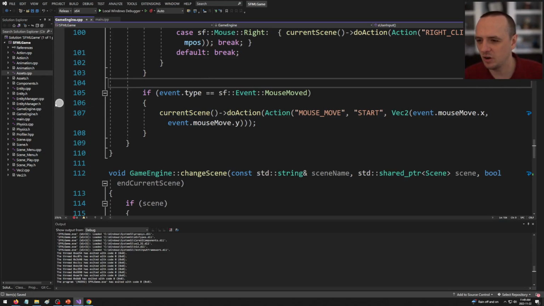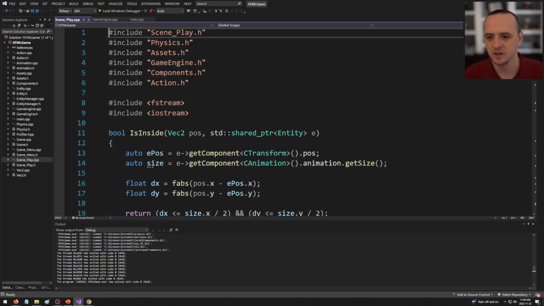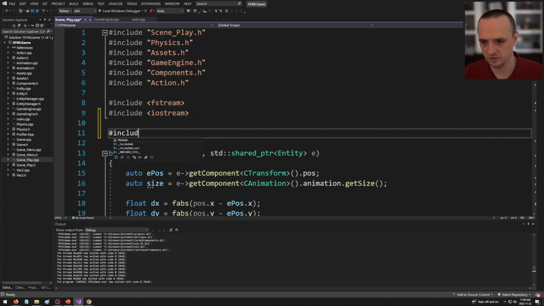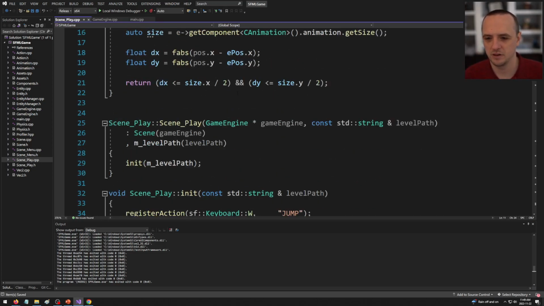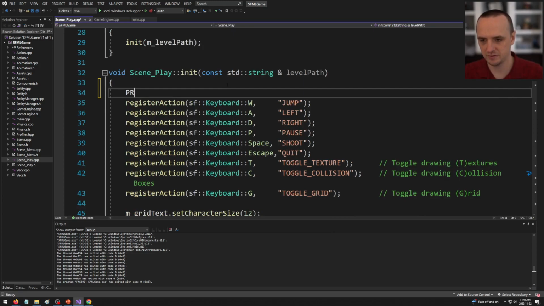Now, if I go to my scene play, inside my scene play, I am going to include profiler. Let's see here. Scene play init.